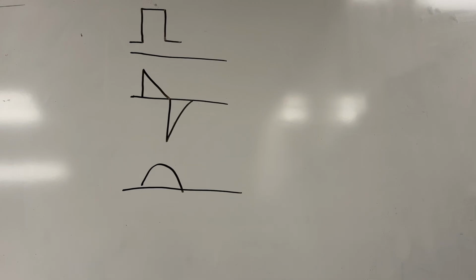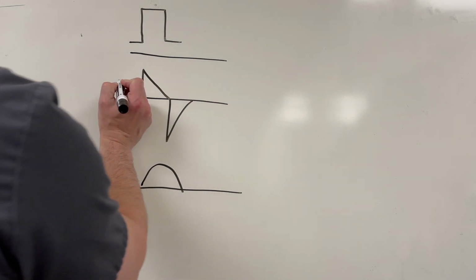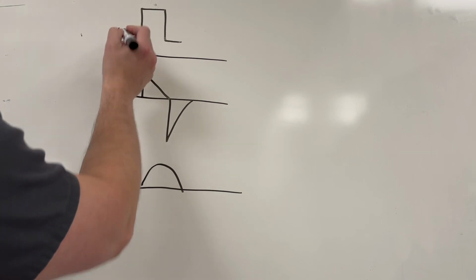The first thing that we're going to go over is what it looks like if you set your rise time or your flow rate too fast. If we look on the board, this is what you're normally supposed to look like. If our rise time is set too fast, we're pushing in flow at too fast of a rate, so our flow rate is too high. You're going to see it in two spots. You're going to see it on the flow waveform, which is here, and you're going to see it on the pressure waveform, which is here.